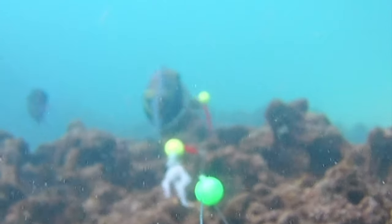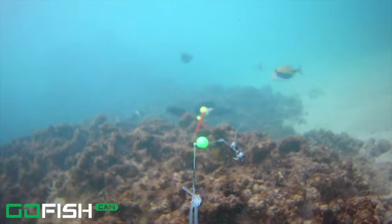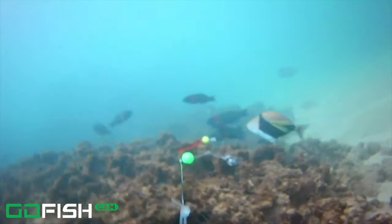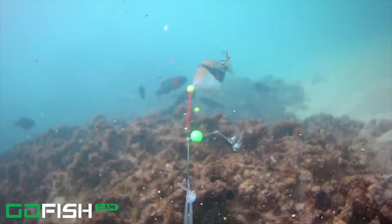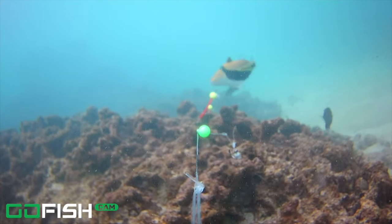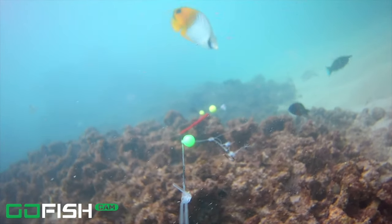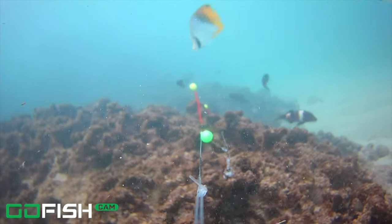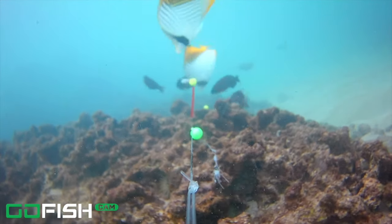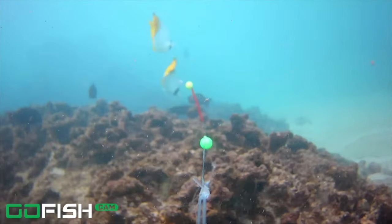Okay, here we go. The bully comes in, and Humuhumu looks like he's working what's left of the blood meat, and boom, there he goes. He starts to take some shots at the Ika, and now everybody's paying attention to the Ika. You can see the Humuhumu right there, bang, right? You see that? He just ripped off pretty much all the legs, only a nub left on there. So basically now there's nothing on the hooks except for scraps. These guys didn't work them. I don't know what to say other than, besides the Moanas, nothing really that I wanted to catch. So it is what it is. Who knows, maybe something big comes around later.